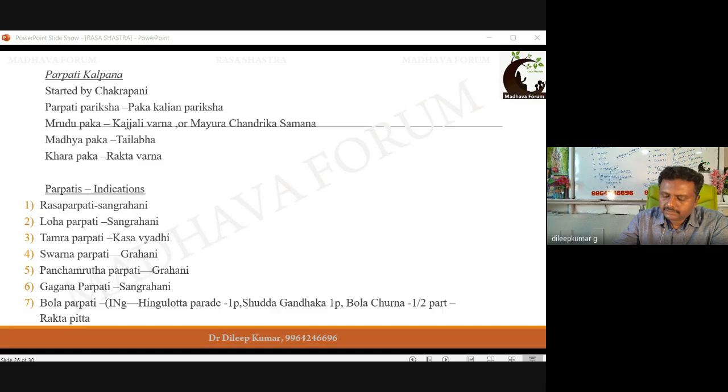In some references, for the first 10 days we should increase the dose, and then we should continue the same dose till the cure of the disease. It's also one reference. Then we should slowly taper the medicines. So that is also one reference.